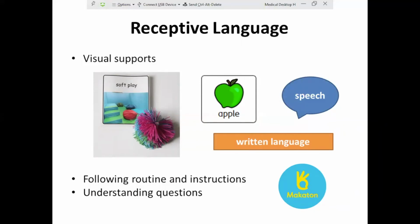We know that people with autism can find abstract language very hard to understand. Abstract words are things or descriptions that we can't touch or visualize. For example, words such as love, soon, and brave are all abstract concepts. We support our students who struggle with this in two ways. So first, we make sure the language we use is as concrete as it can be when we're giving really important information. And we also spend time teaching our students abstract language concepts. So for example, some of our students spend time learning what idioms are. An example of an idiom would be, it's raining cats and dogs.